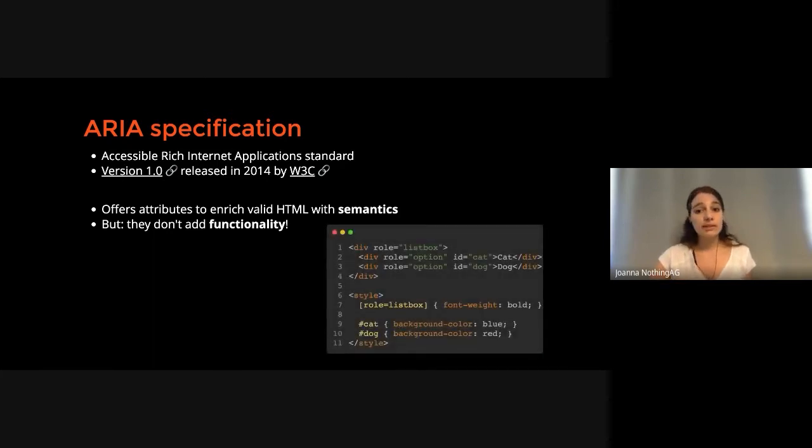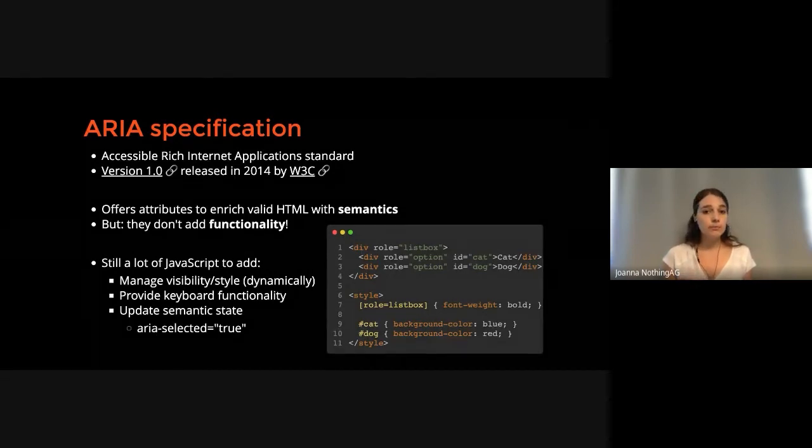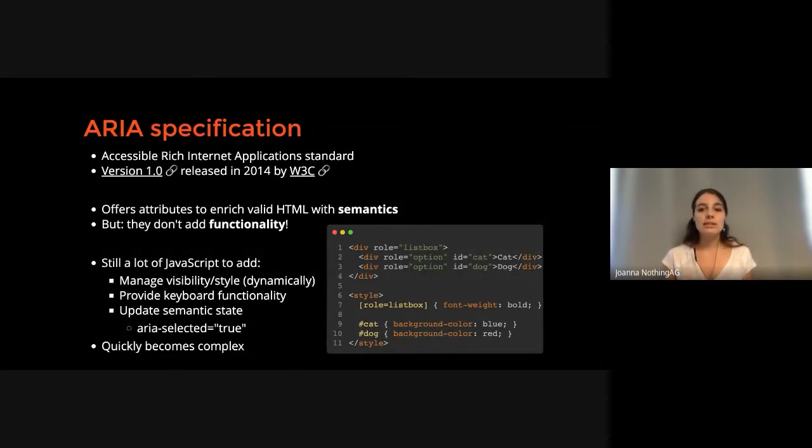If we take back the previous examples of styling a custom select dropdown by using div containers as bases, we can see that even if semantically we represented back the select and options HTML elements via the role attributes, we still need to add the actual functionalities to it via JavaScript, such as dynamically hiding and showing the dropdown, or styling the selected item on hover, providing back the keyboard functionality, updating its semantic state when needed, for example, which item is currently selected with the help of the ARIA selected attribute set to true, and so on. So as you can imagine, this can become quickly complex, as we will see in the following example.